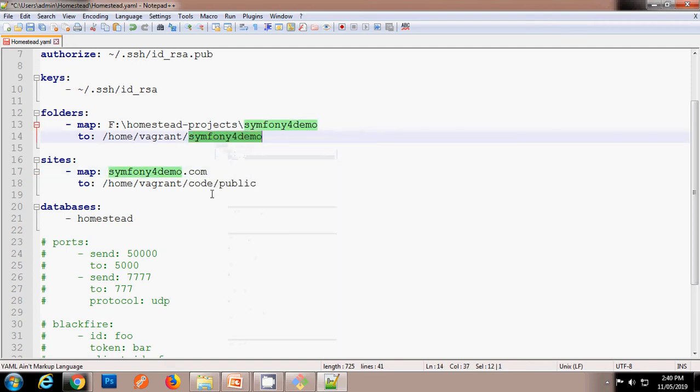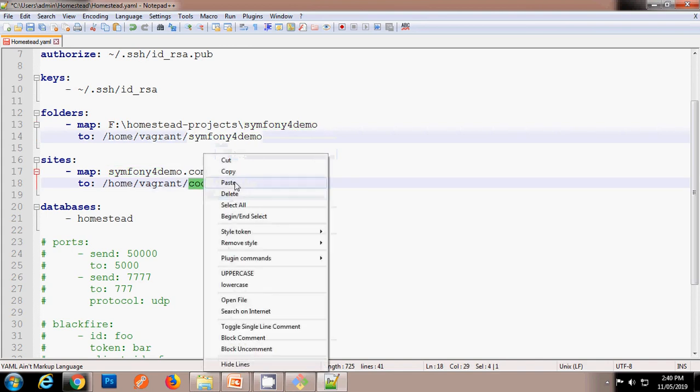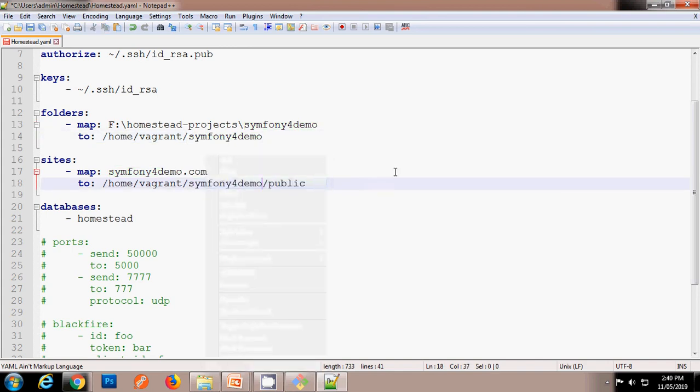I'm just going to replace this code with my Symfony 4 demo. Rest of the things remain the same. So whenever I enter symfony4demo.com in my browser, it will redirect to this project directory path.